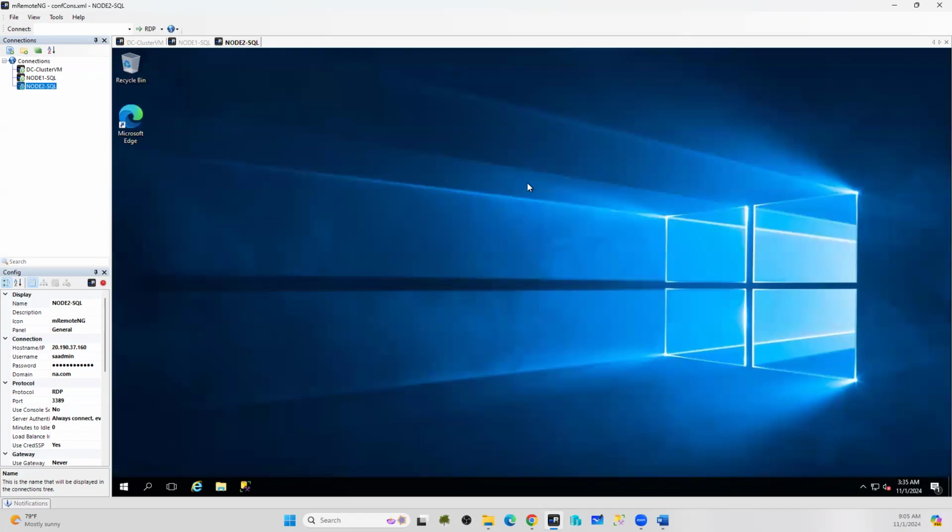While you are installing SQL Server, don't consider this as my active node and that as my passive node. Okay, first I need to install on the active node, next I need to install on the passive node. It's not like that, sir. You can install SQL on any node. Either you can install on node 2, or you can install on node 1. Don't think that because this is my active node, I need to install only on node 1.